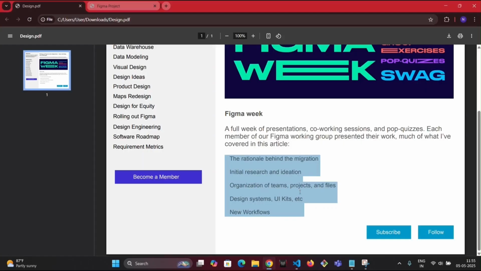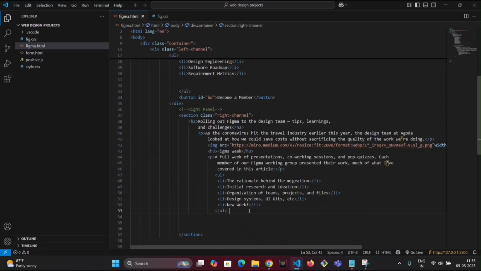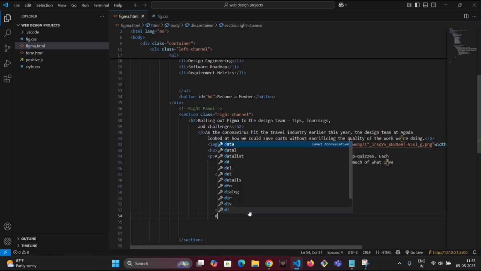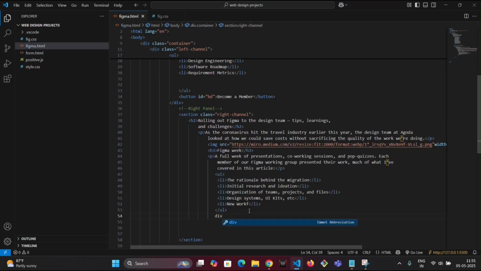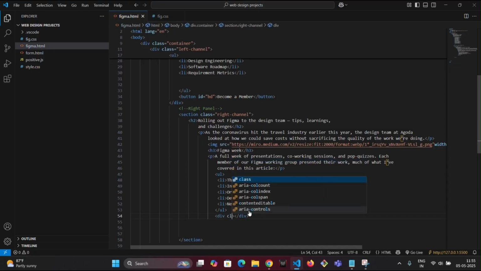Let's go back to the browser. We can see there are two buttons. Let's go and create these buttons. I'm going to create these buttons inside a div so that I can style both buttons. So I'm giving this div a class attribute, naming it btn.